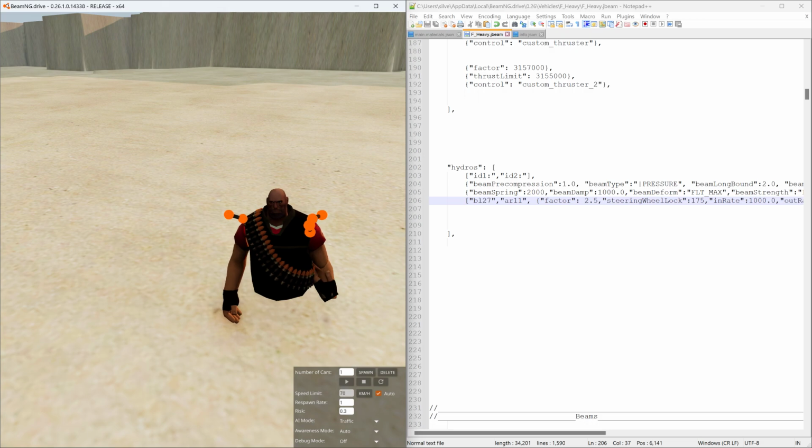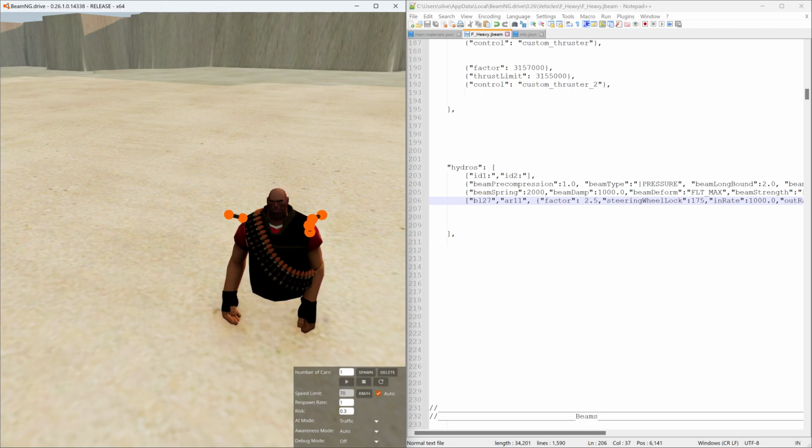Alright, steer left, steer right. Now, there's nothing going to the right. But you see how if I hit left on the controller, or hit my left arrow key, it looks to the left. You see it looks back to the right. That is the in rate, and that is the out rate. So you can mess with them numbers, and it'll control how quickly or not quickly.